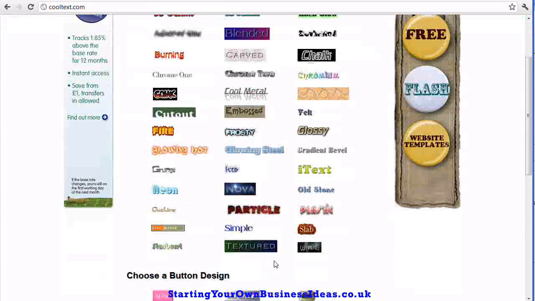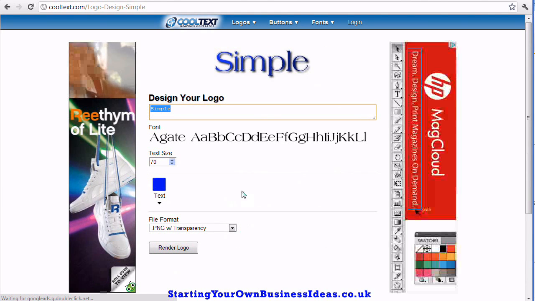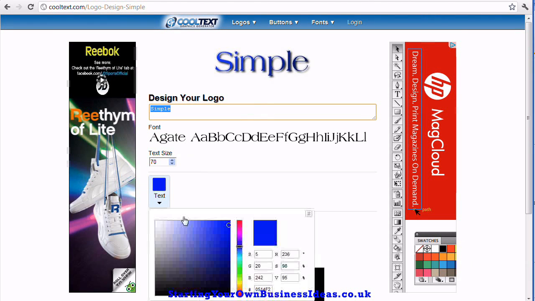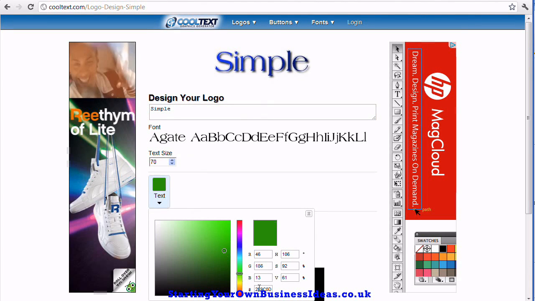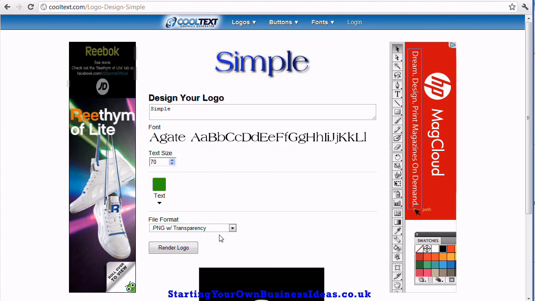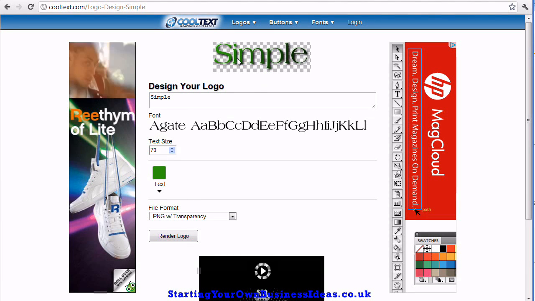The one that I chose was this one, simple, because it looked quite elegant, and I just used the default color, but obviously you can change it to whatever you like. See, I can just make it green like that, and it changes automatically, gives you a little preview.